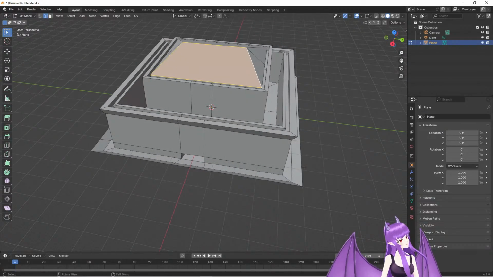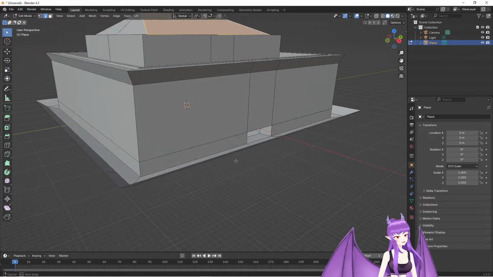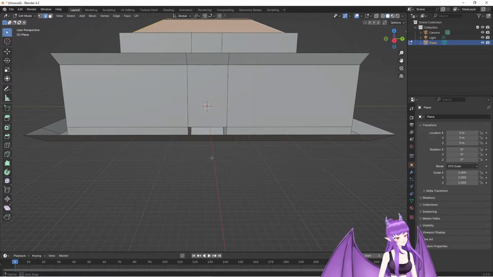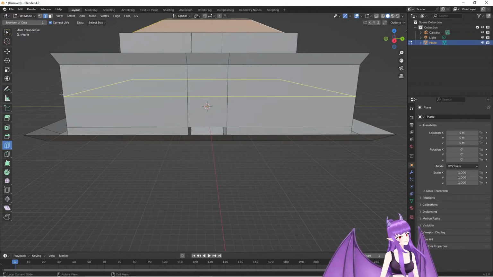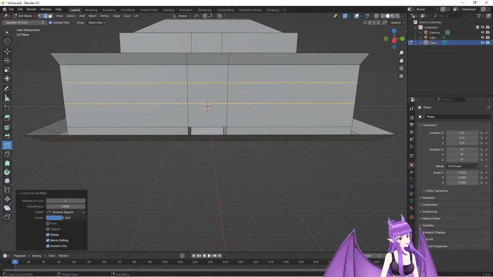Yeah, it is somewhat expensive. Also, two cuts, just the factor, like that.